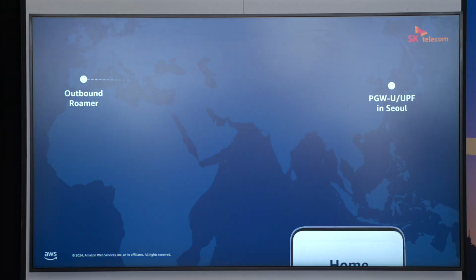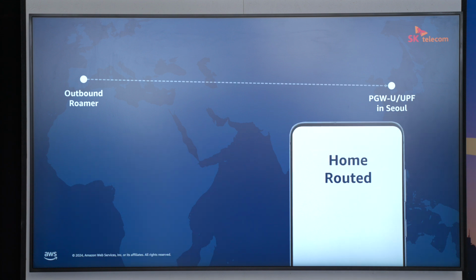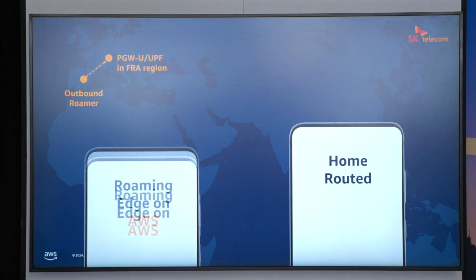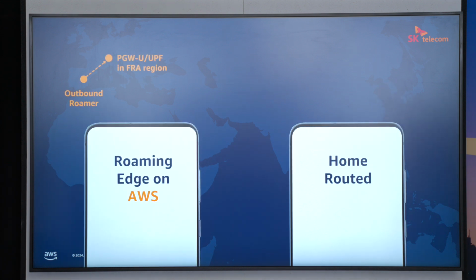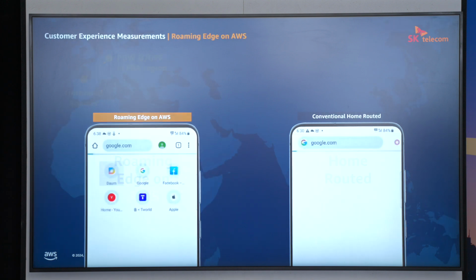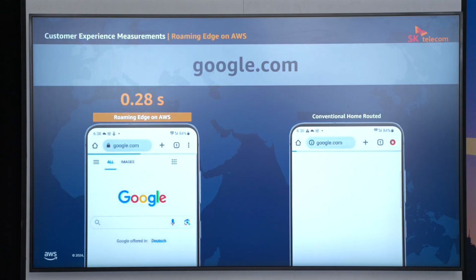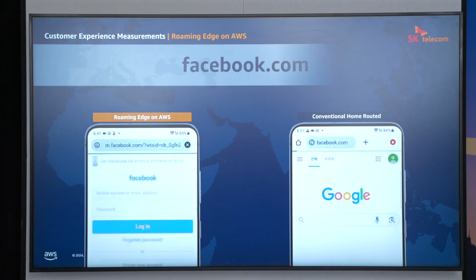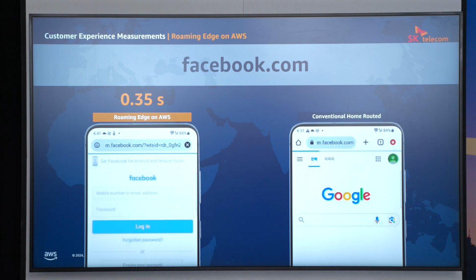The right is based on the traditional roaming architecture, and the left one is the Roaming Edge architecture. This is the web page loading time for google.com. And Facebook, 0.3 seconds from 4 seconds.